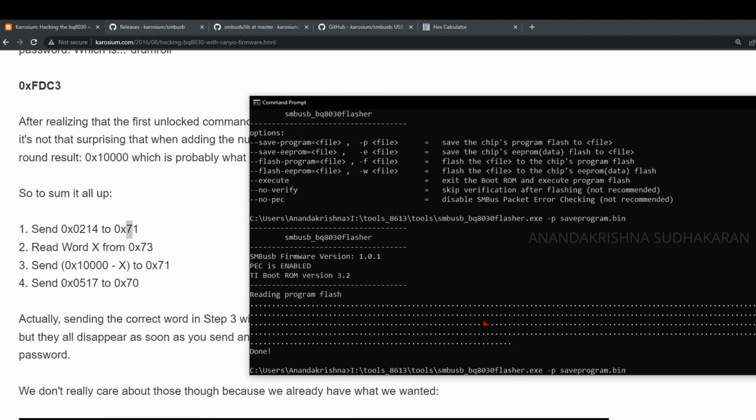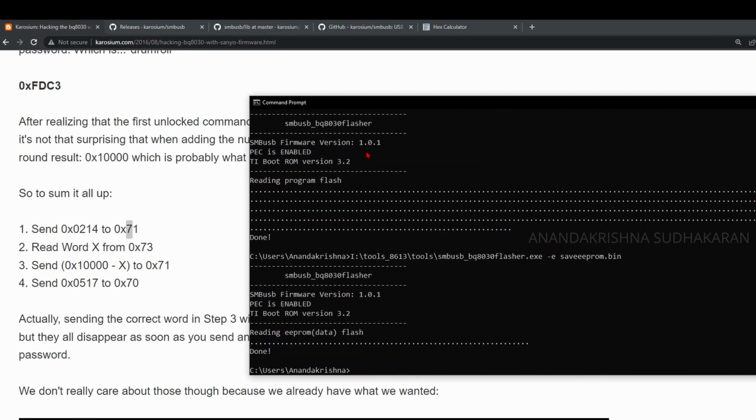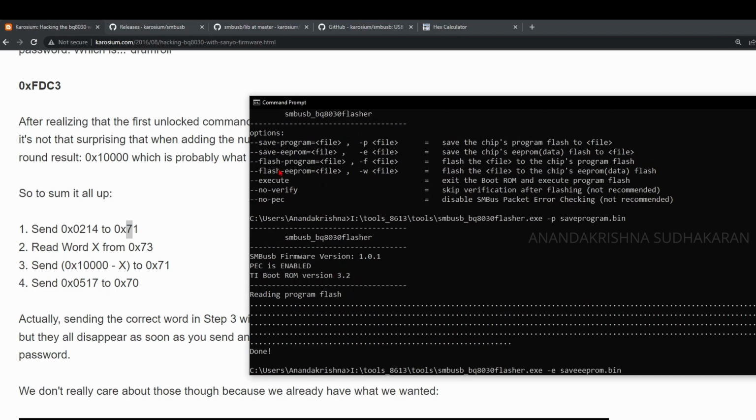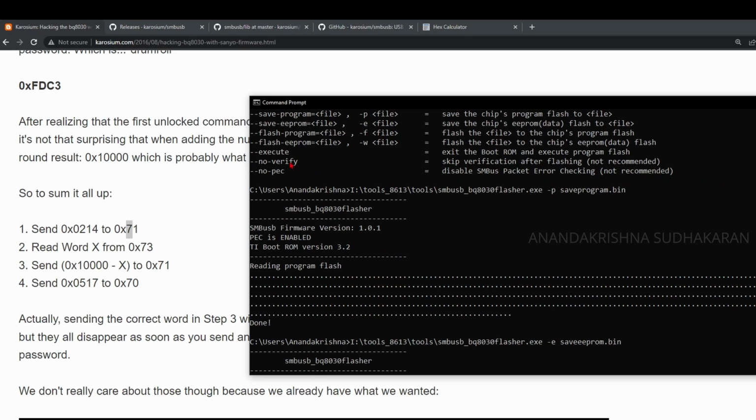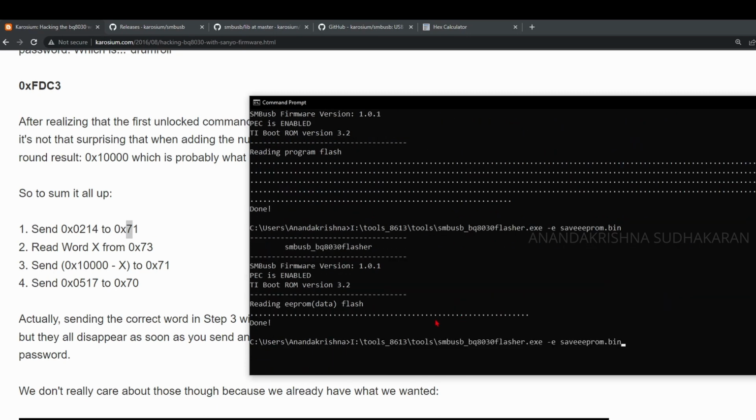Okay, it is done. Now we need to save the EEPROM file. For the EEPROM file, you need to give -e and give a name. I'm giving the name as saveEEPROM.bin and press enter. So it is done, because the EEPROM is only about a 2 kilobyte file size, and if you need any other command, you can use it. And now if you want to exit the boot ROM, you need to give this command, EEXE execute.